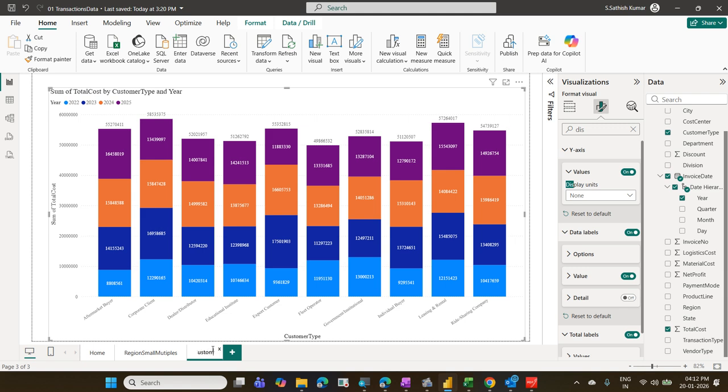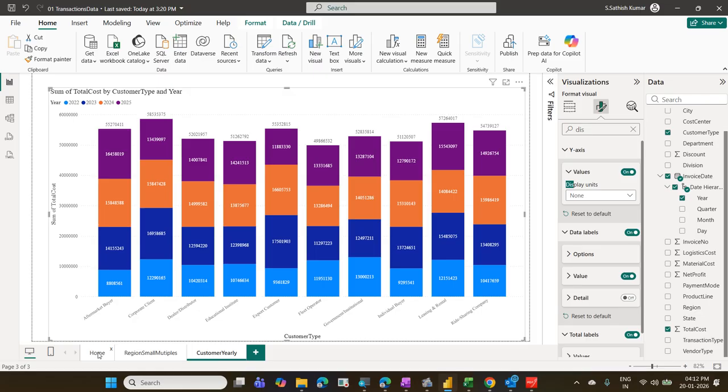We have created 2 or 3 pages of visuals. Finally, we are going to create many visuals after this. I think we have seen only 3. One is column chart, another one is pie chart, another one is card. Only 3. There are so many other visuals available which we are going to explore tomorrow.